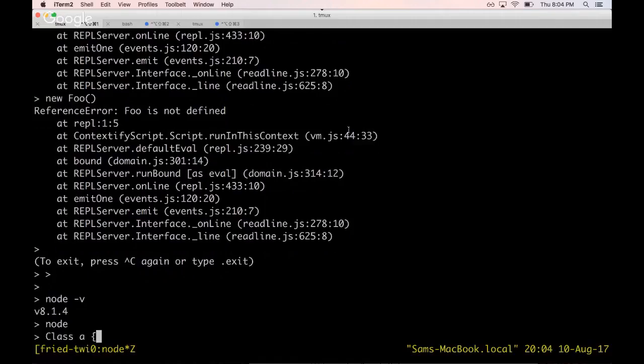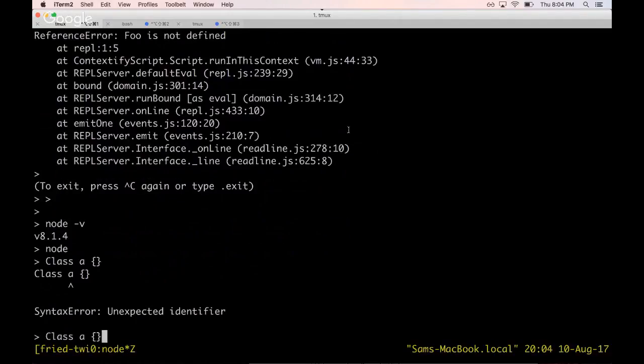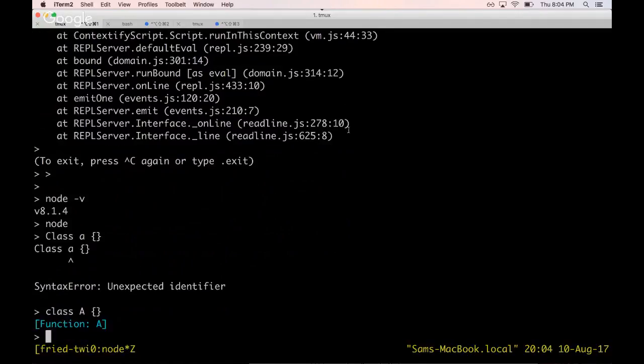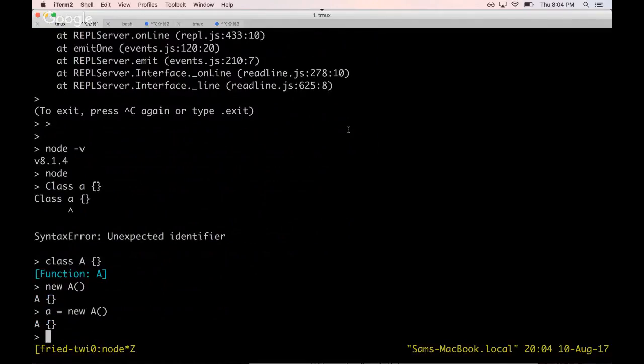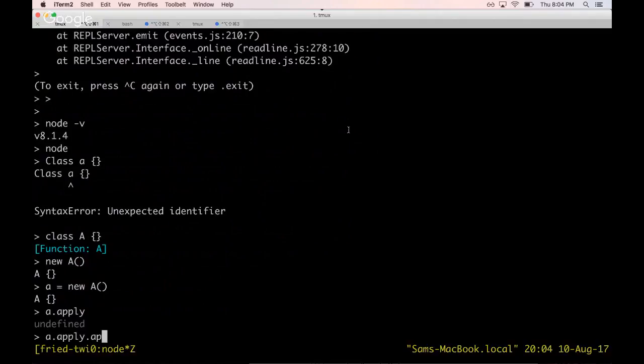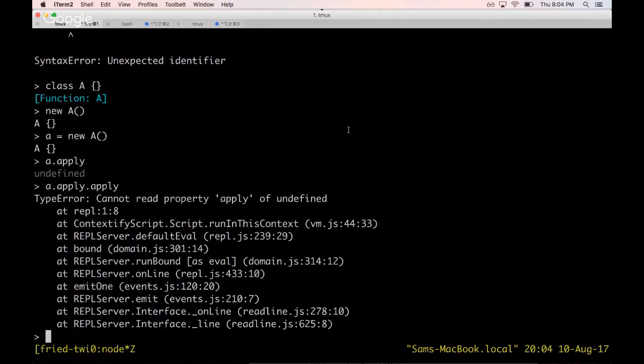Class A. Oh yeah, Python. Class A. Good. New A. So A is equal to new A. Dot apply. Apply. Yeah. So they have to be doing something.